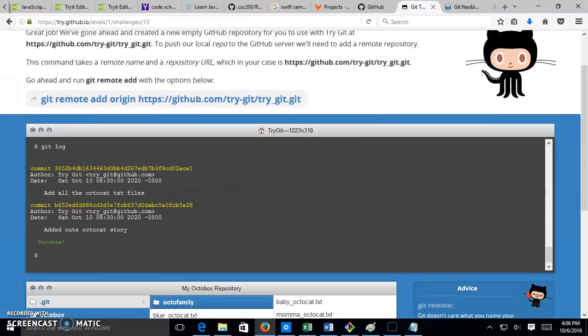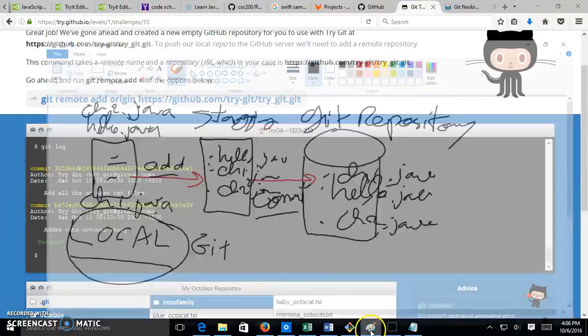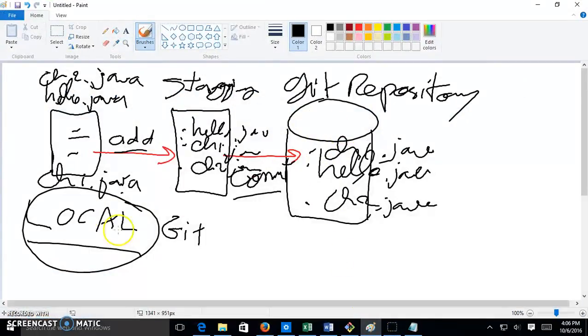So next thing is, we said we already have all the files in the local Git repository. It's good if you work in your local environment. You can share this Git repository with your teammates, right?